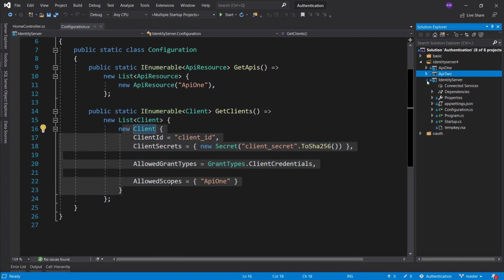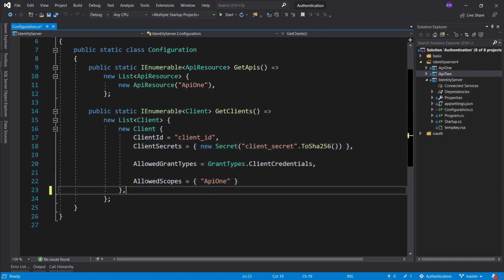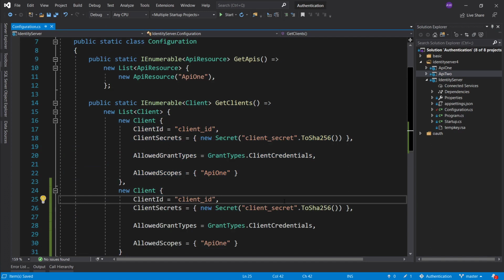So let's first collapse these two APIs, and I'm going to close this home controller. Let's copy this client, and let's put a new one down here. And I'm just going to prepend this with MVC because this is going to be an MVC client. Remember that if you have a JavaScript client, you actually don't have a backend through which you can use the authorization code to retrieve the access token from the identity server in the back channel, right? So that's implicit flow, and that is the more likely scenario where you're going to be using this process of obtaining access tokens and using that.